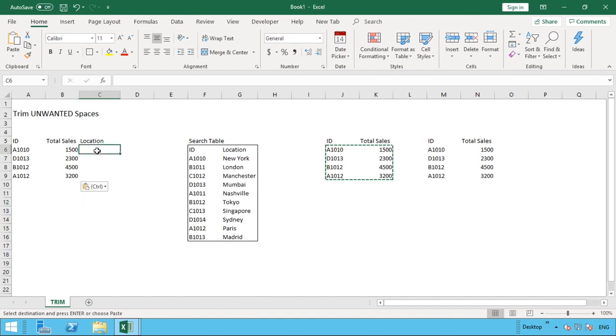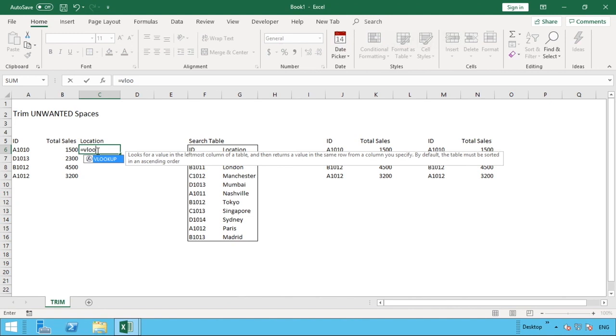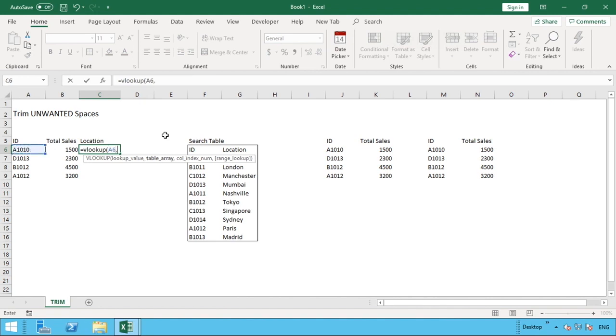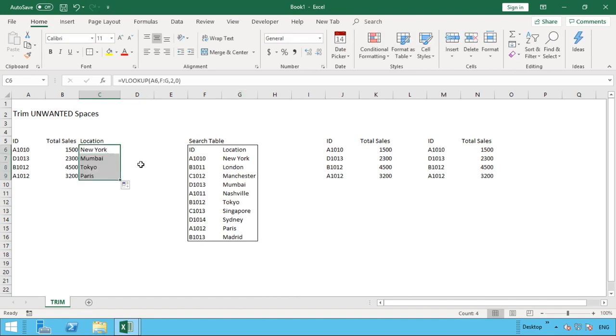To pull in our location name, all we're going to do is a VLOOKUP. If you're not familiar with how to do the VLOOKUP function, do check out the other videos we have available on the channel, as there are many going into more depth on the VLOOKUP function, as we won't be going into too much depth in this video. Once I've entered my VLOOKUP, you can see that I now have a location, which gives our data a bit more meaning and sense. So we can now see that Tokyo had the higher sales and that New York had the lower sales, to give two very obvious and not very meaningful pieces of information.